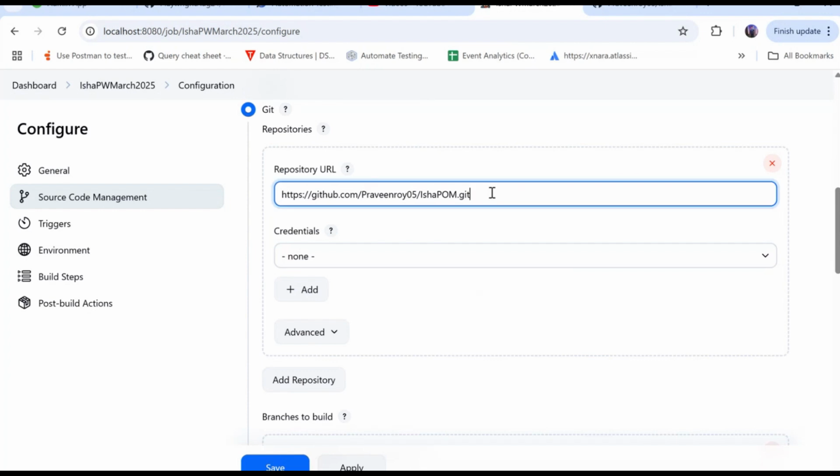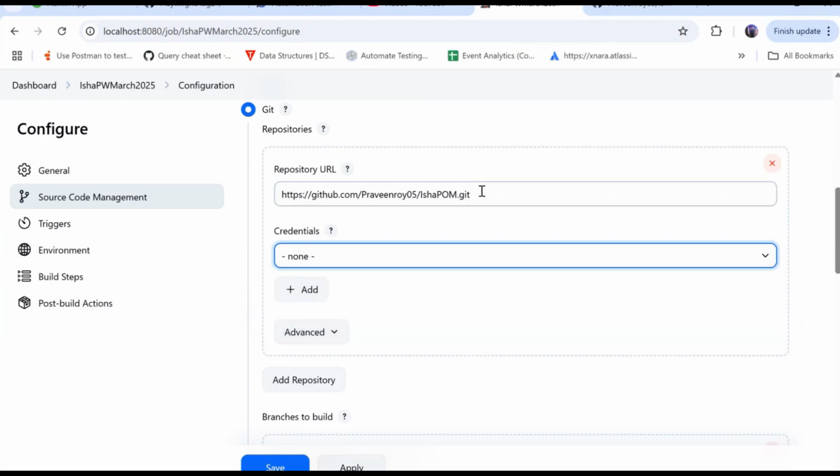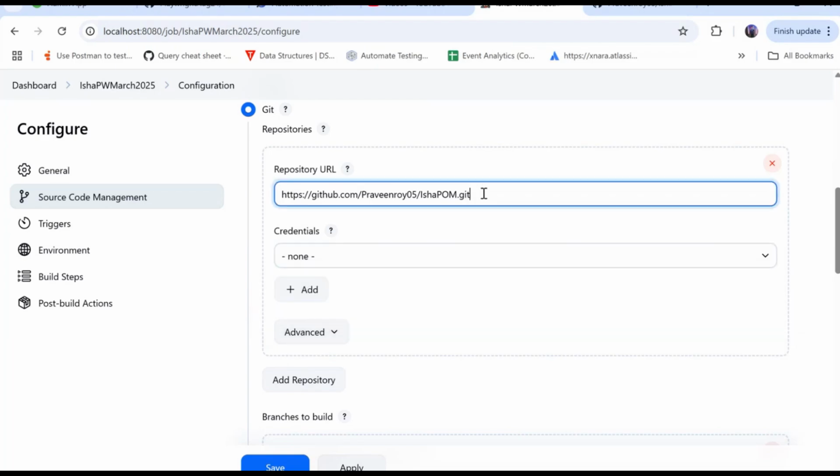If it is private, then it will ask you to set up the credential. It will provide you an error message, or a warning message, saying that you have to set up the authentication as well. And that authentication, you can select from here. So you can see I have done both of the things. One is none. If your repository is public, then you do not have to provide any credential. It will be publicly available.